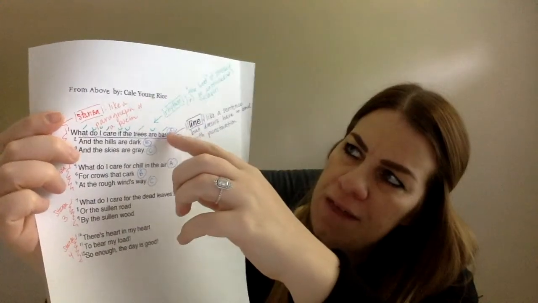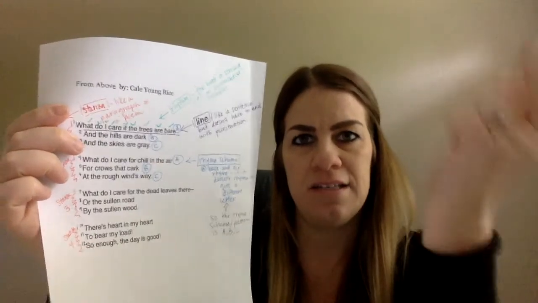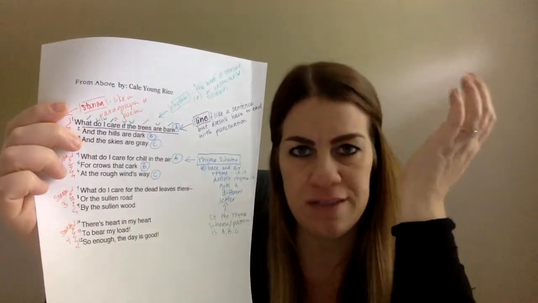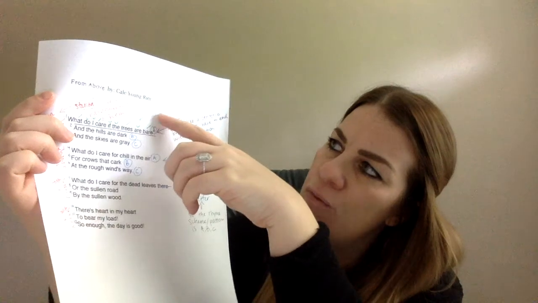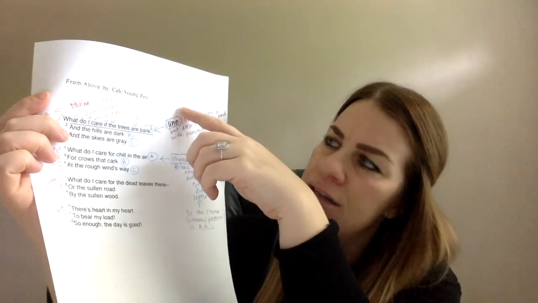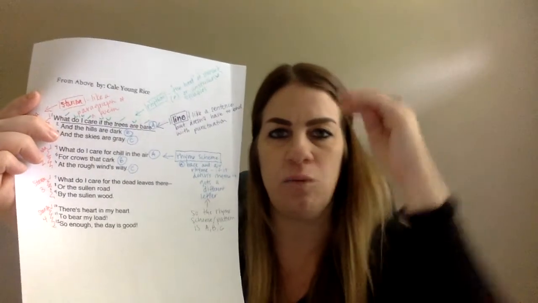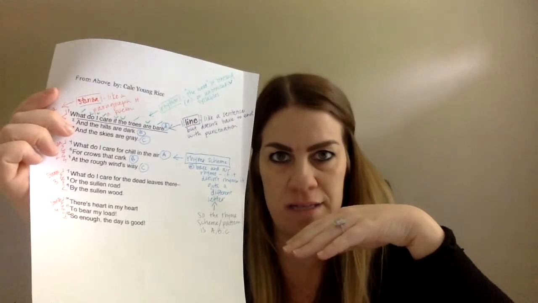The rhythm is like the beat of the poem. Is it going like this? Is it going really fast? What is the beat? So just think of music. When you hear music, what is the beat to the music? So in order to have a beat in poetry, the poet uses what they call rhythm, and they use stressed or unstressed syllables. So stressed syllables is basically when your voice goes up, and then unstressed is when it goes down. So that's how you find out the beat of the poem.